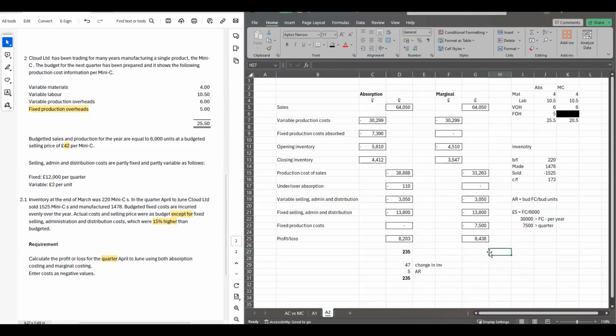So I think with a bit of practice, these absorption versus marginal costing profit or loss questions can become quite slick and quick, particularly if you set up your workings and get comfortable grabbing the numbers from the right place. And I think the other big takeaway from the two questions we've just done is really remembering that the difference between profits will always originate from the change in inventory multiplied by the absorption rate. That's very applicable to lots of multiple choice questions that you can see on this topic area.